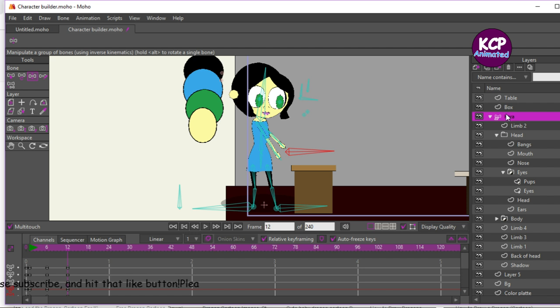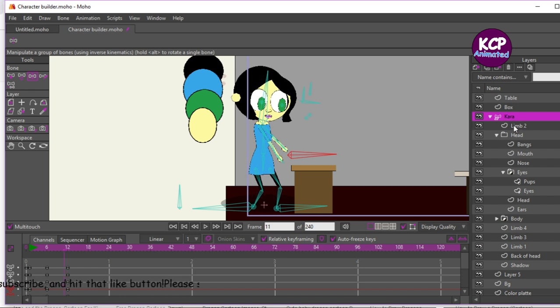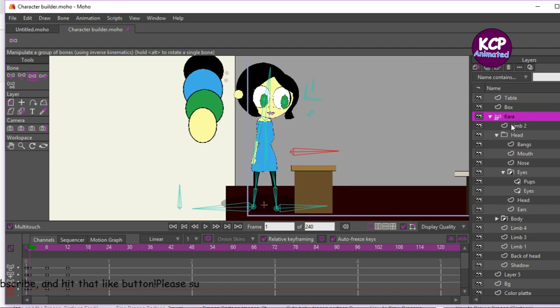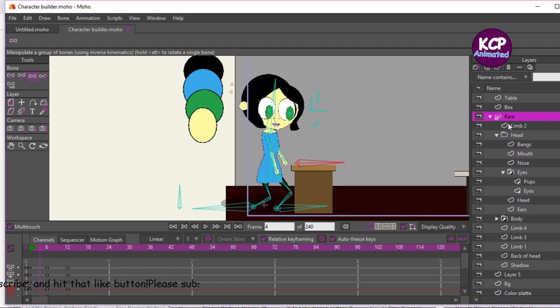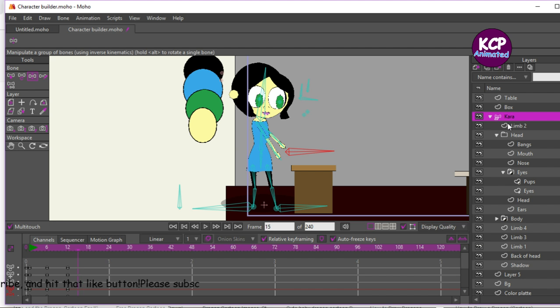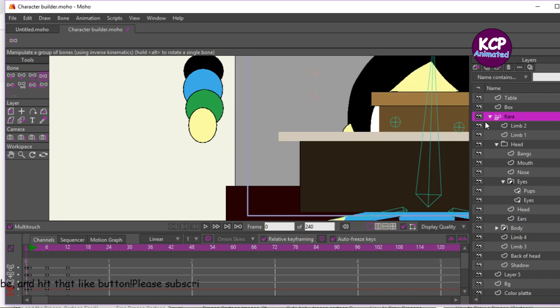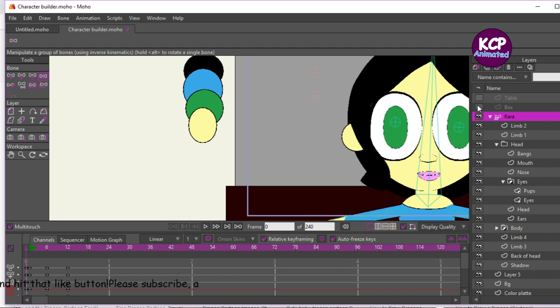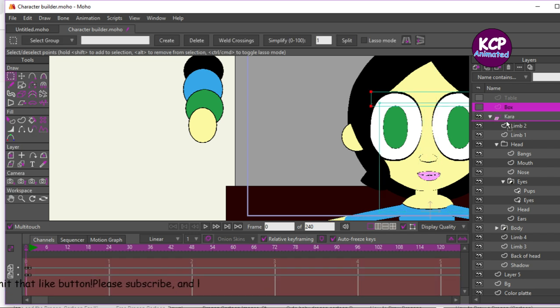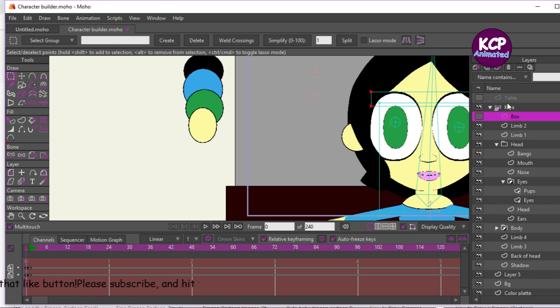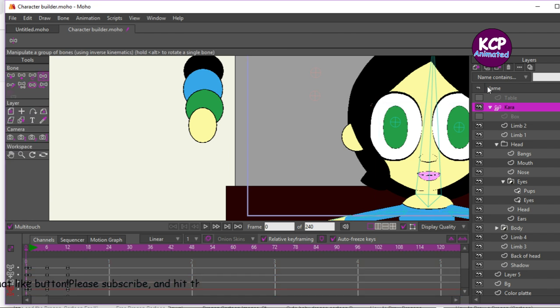We can also put this box into the thing very easily. So in order to do that real fast, we're gonna just be doing something like this. So we're gonna drag this box down to where Kara is.